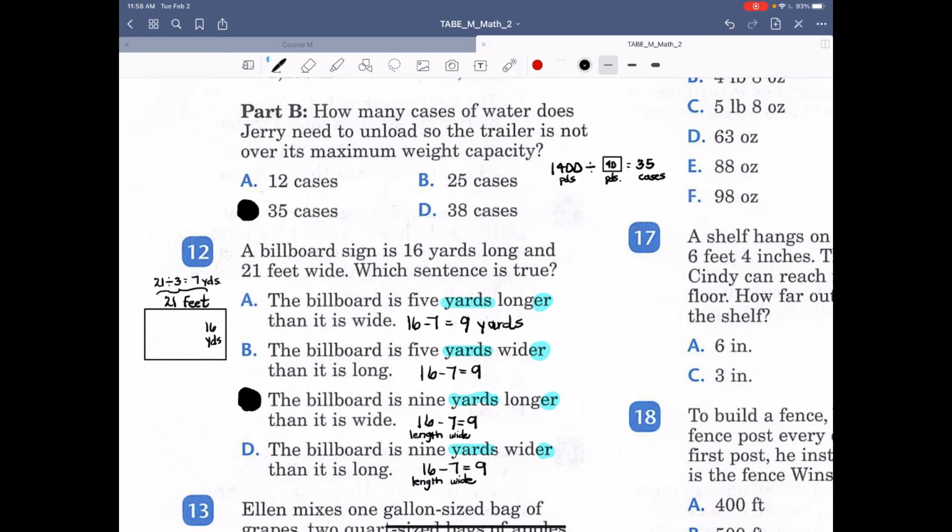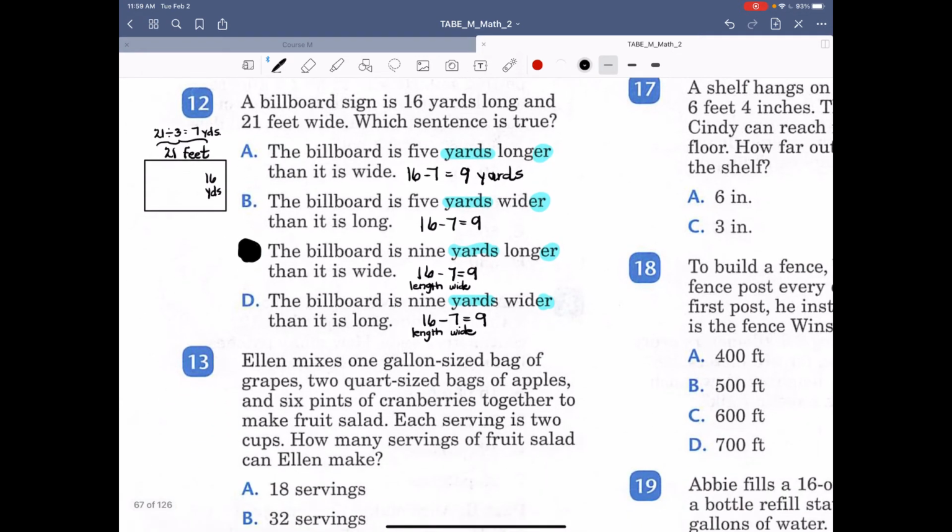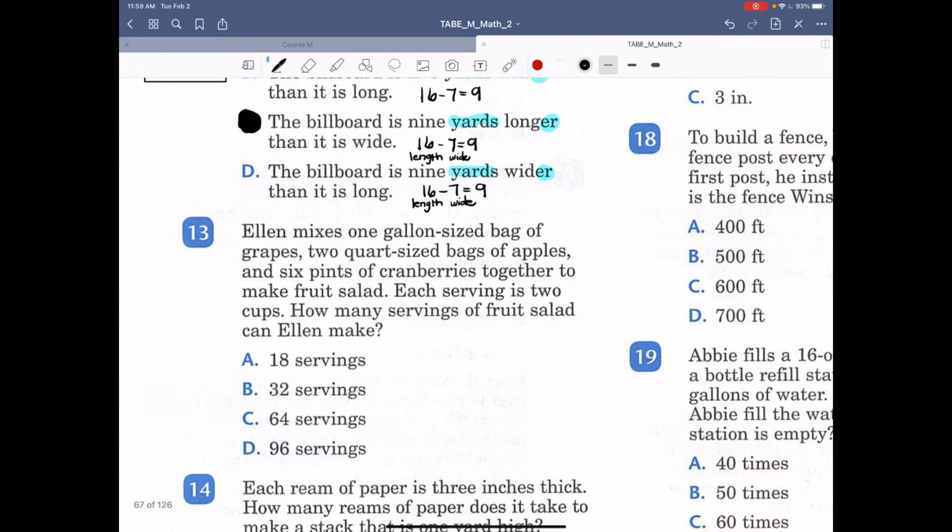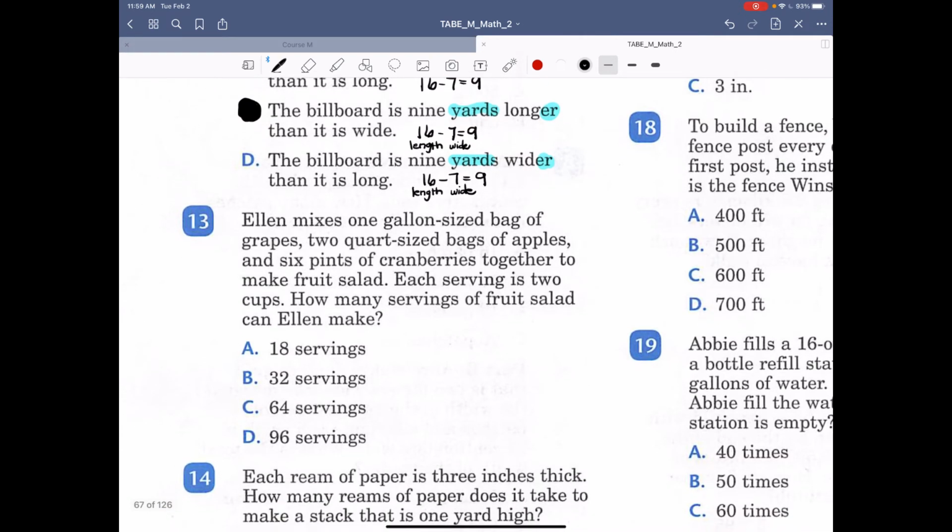I don't like that question. To me, that's a trick question. We're focused on the 9, which is good. That's the math part. But you also have to read and make sure that the words are right too. And I'm okay with that. I just think that question's tricky. But it doesn't matter what I think. The test is going to write the questions as they see fit. So we have to be able to read them.